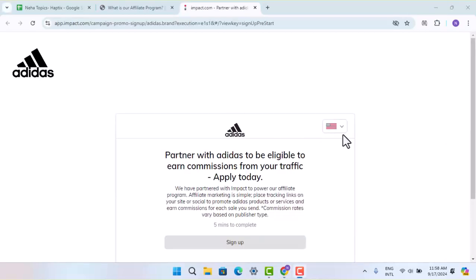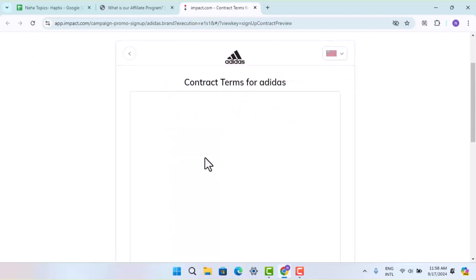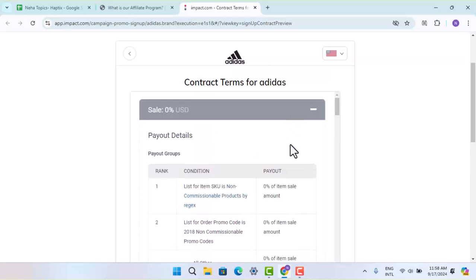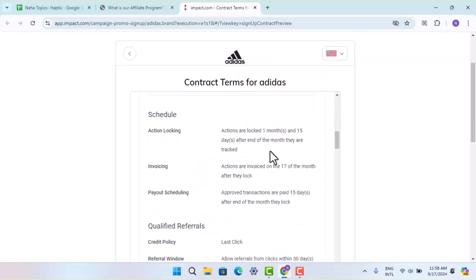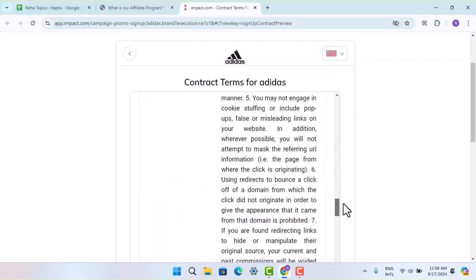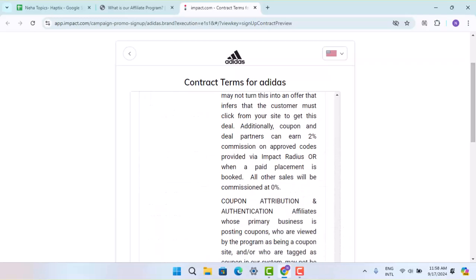So now first thing, go to select your country of residence. Once you've done that, go to press on sign up. Now it's going to take approximately 5 minutes in order to complete the registration process. Go ahead and start with the procedure. So first thing, you have to go with the terms and conditions. When you have actually marked the terms and conditions, then you can click on accept.